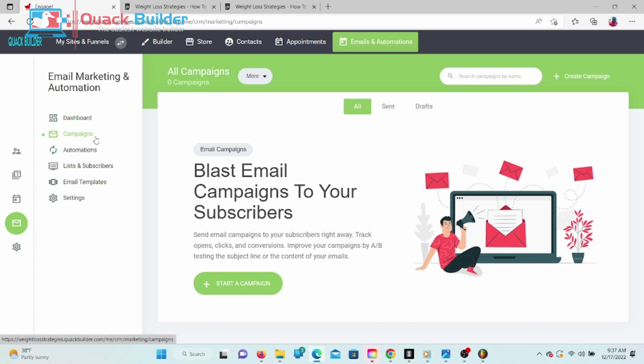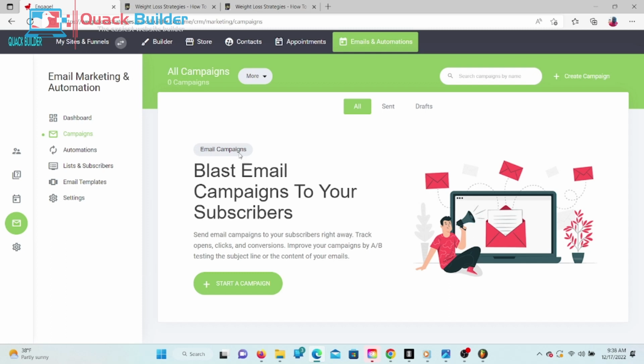All right, so once you get to the email marketing, if it's the first time you click in emails and automations, this is how it would look. Okay, and then once you set everything up, it will change eventually. So this is just to welcome you guys, to let you guys know that you can blast your email and so on and so forth. This is just the information. All right, and once you start to blast your email, everything's gonna change.